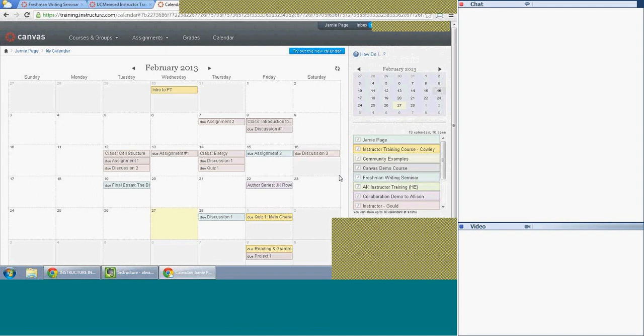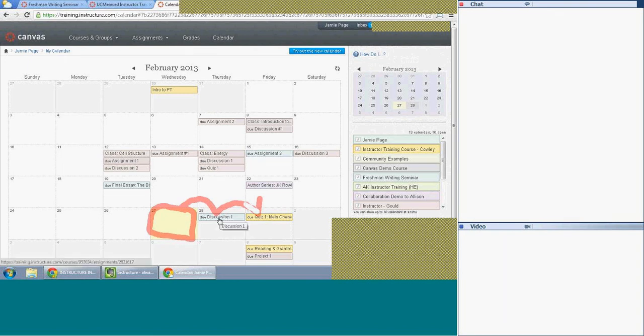But this is really cool for students and teachers because it allows you to see, just on one screen, all of the assignments that are coming up. So I can see that today is the 27th, and I know that tomorrow I have discussion 1 that's due. And the next day I have my quiz 1 that's due.